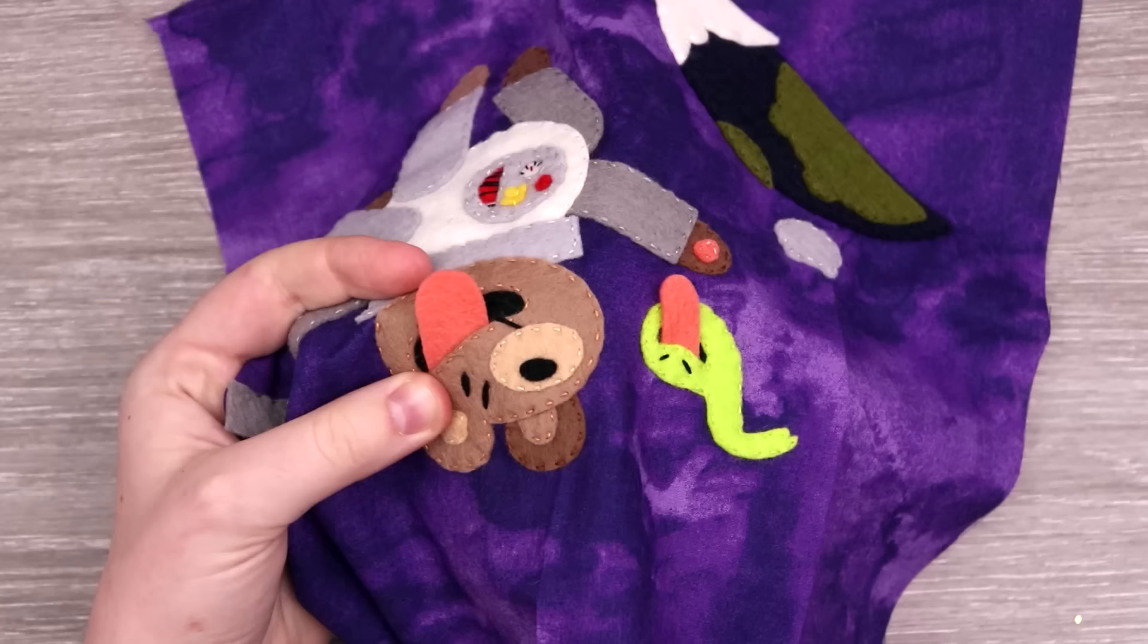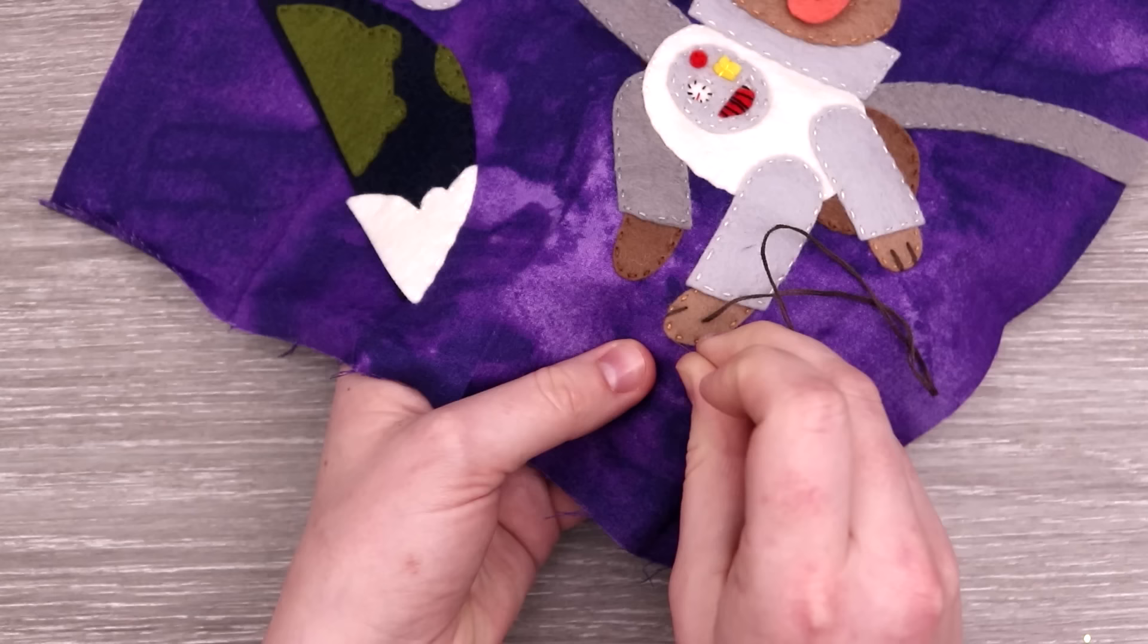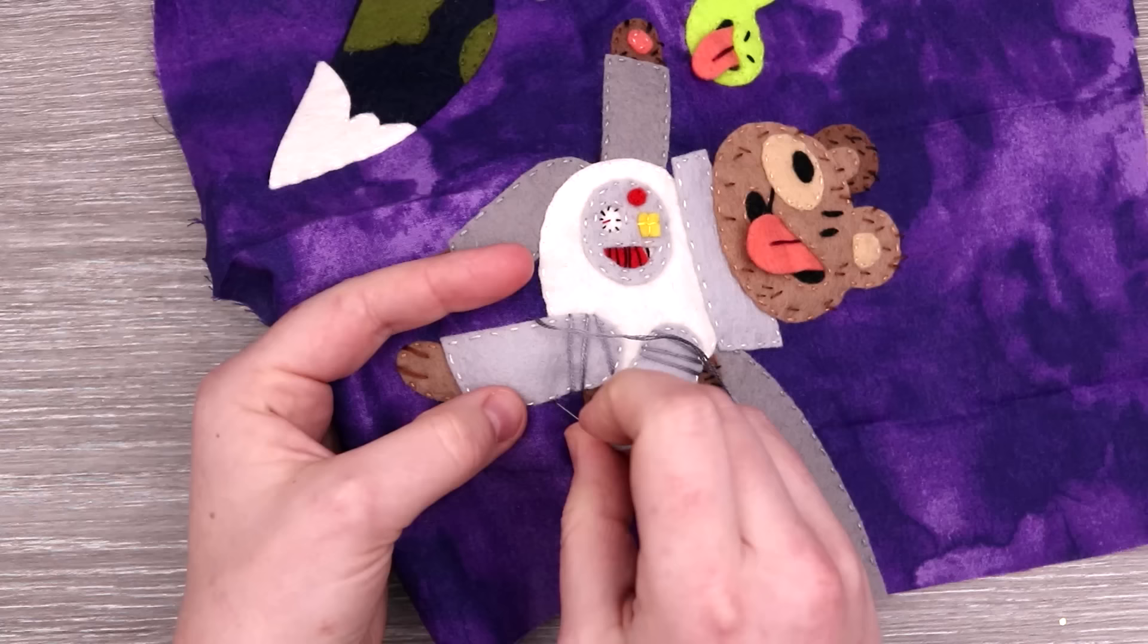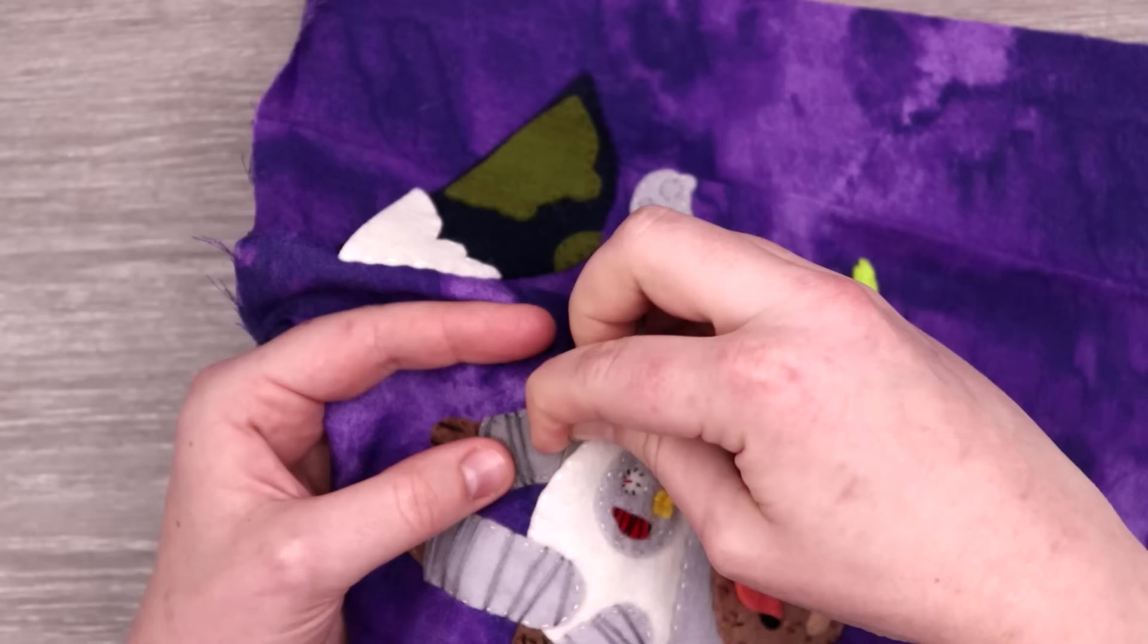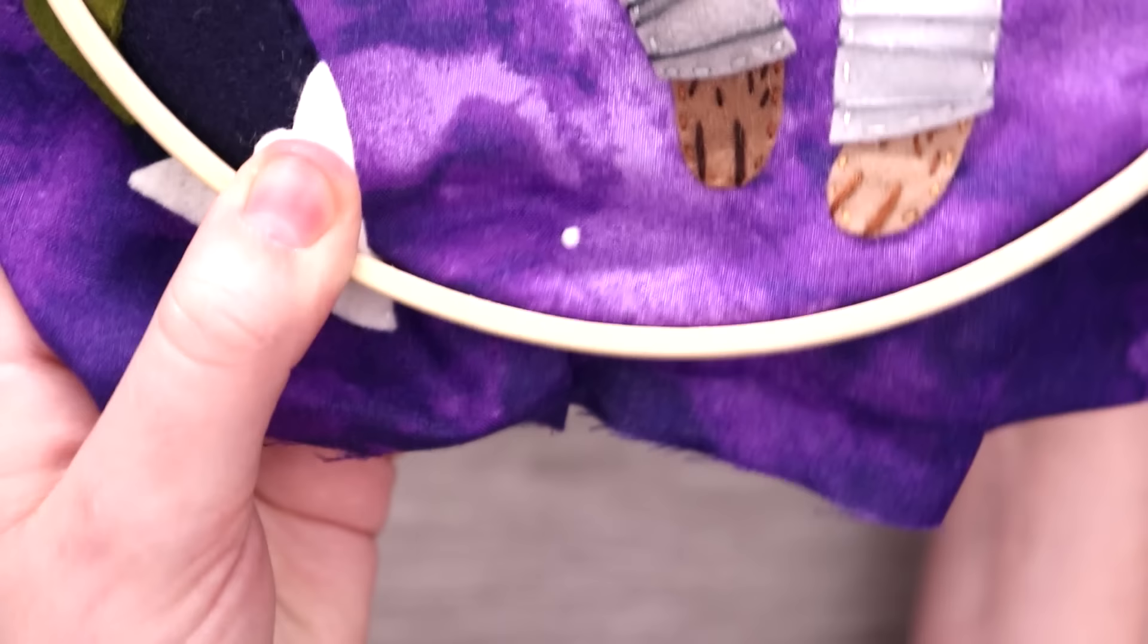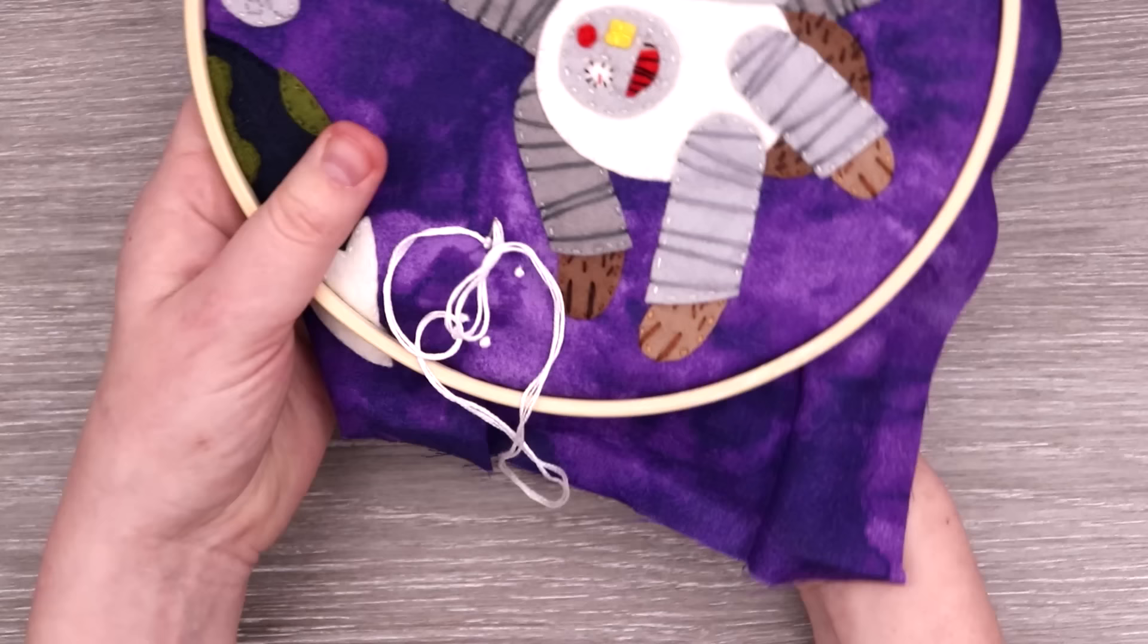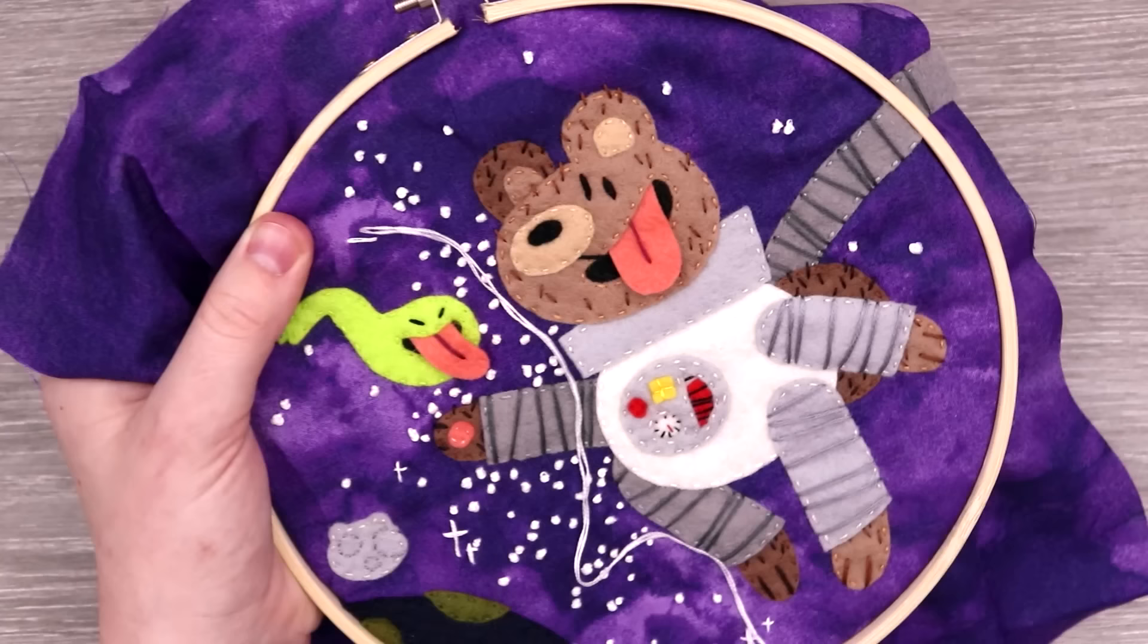Once all the main pieces of felt were sewn down, I honestly looked at this piece and thought, this is kind of boring and I'm kind of scared of the outcome. But once I started to add all of the needlework and details, it really came together so well. His little face is adorable. The stars in the galaxy turned out so cute. I am seriously impressed with how well that purple watercolor material worked. It looks just like space. The technique I used to add all the stars is called a fringe knot and it's something I've never been able to do. But thanks to YouTube, I looked up tutorials and used this opportunity to practice that knot. They're quite sloppy but I was really proud of myself for learning a new technique.